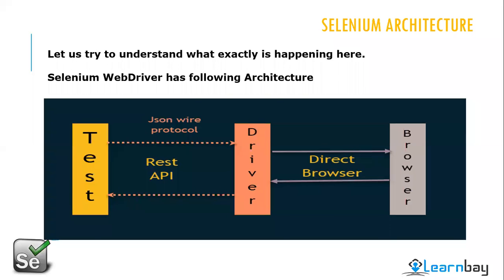The REST API endpoint then will be interacting with the actual browser that you will be launching through your command like ChromeDriver equals new ChromeDriver. It will interact with that. It will perform that event or action in the browser. It will get a response back from the browser. That response will come to the driver, and eventually that response will be sent back to the test. So you will know if the event that you have tried to execute is completed or not.